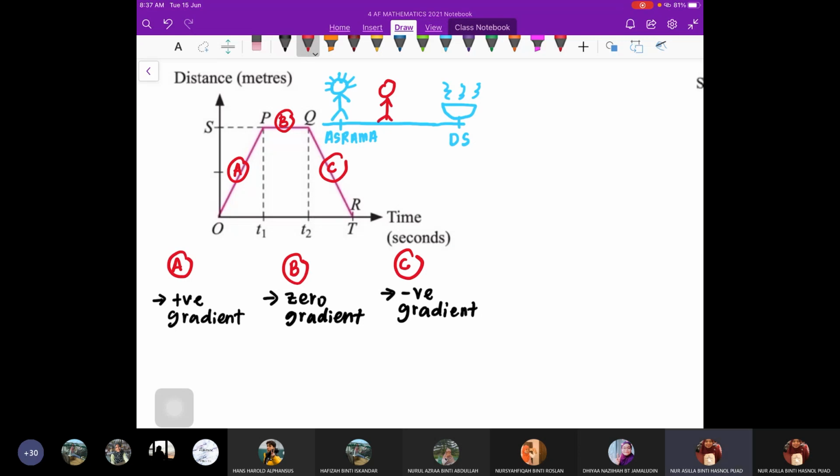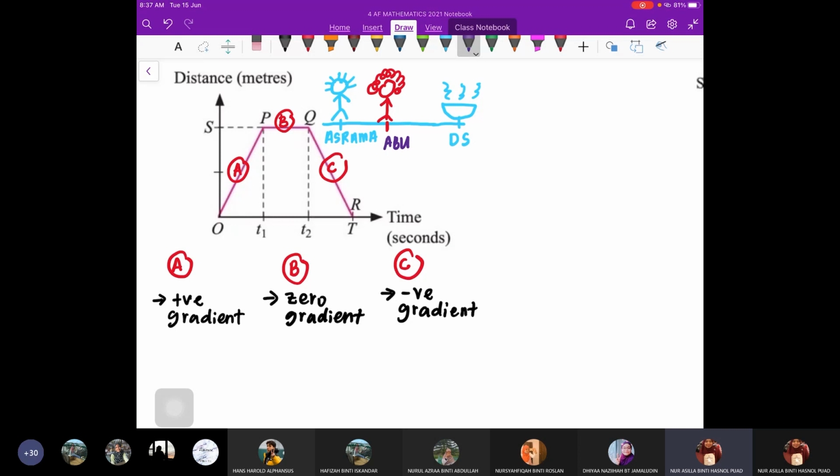Tapi, kali ni rambut dia macam mana? Macam tu pula lah. Jumpa dengan kawan dia, dia stop. Jadi pergerakan daripada asrama pergi jumpa si Ali. Allah, tu nama bapa si Sakinah. Tak boleh. Nanti dia memberontak. Okay, kita kena tukar nama. Nama siapa ni? Ahmad, Cikgu Ahmad pula. Abu. Nasib lah.